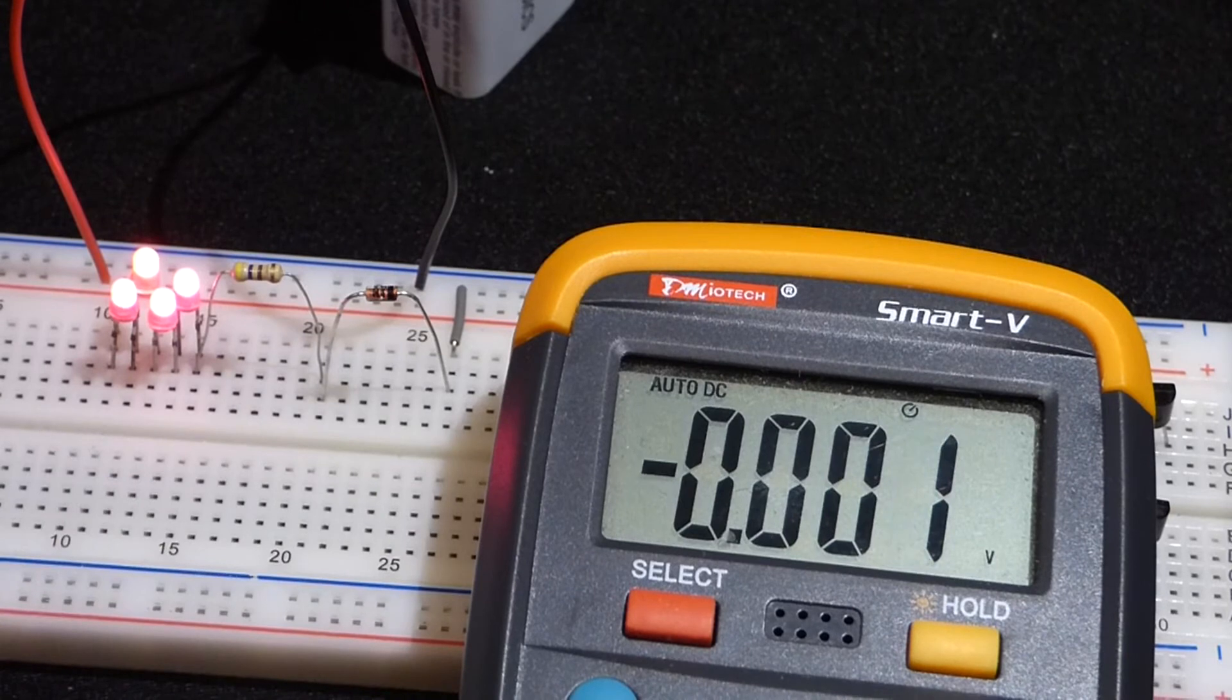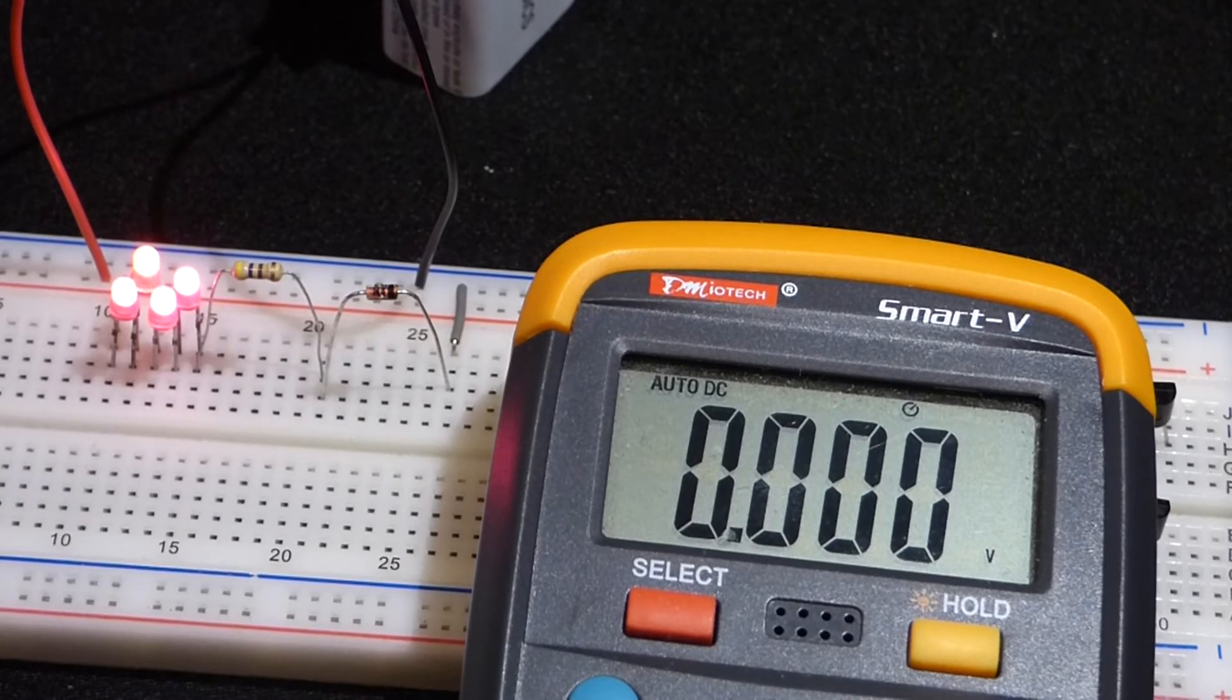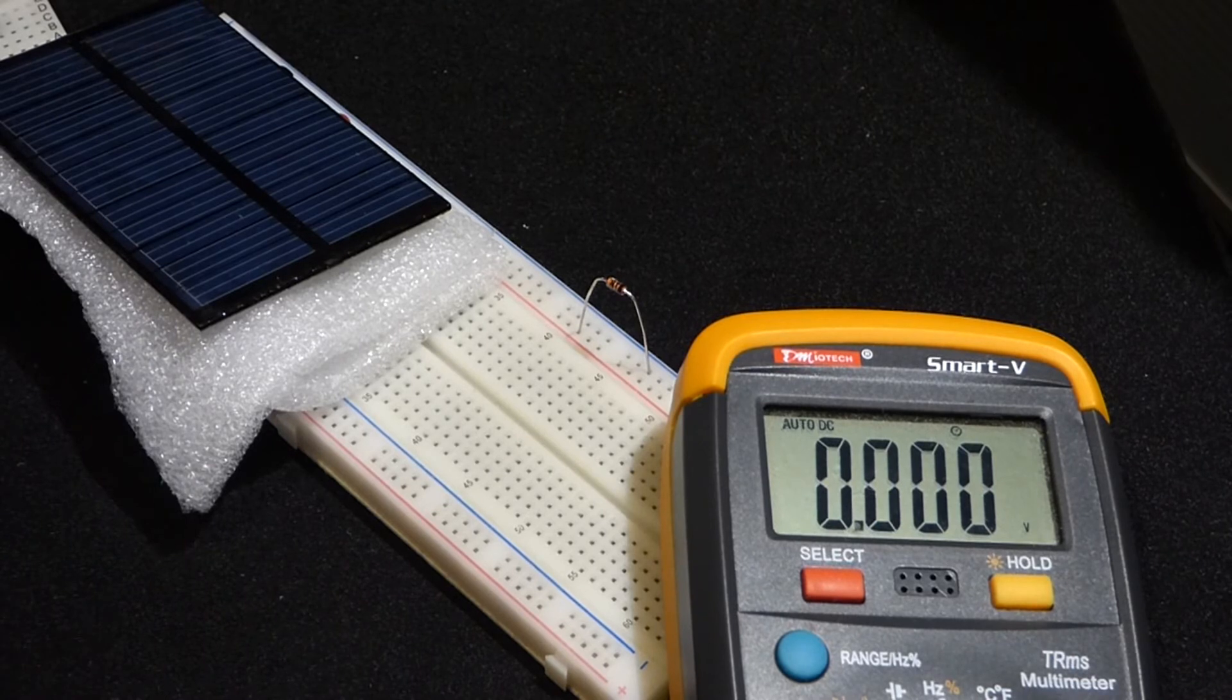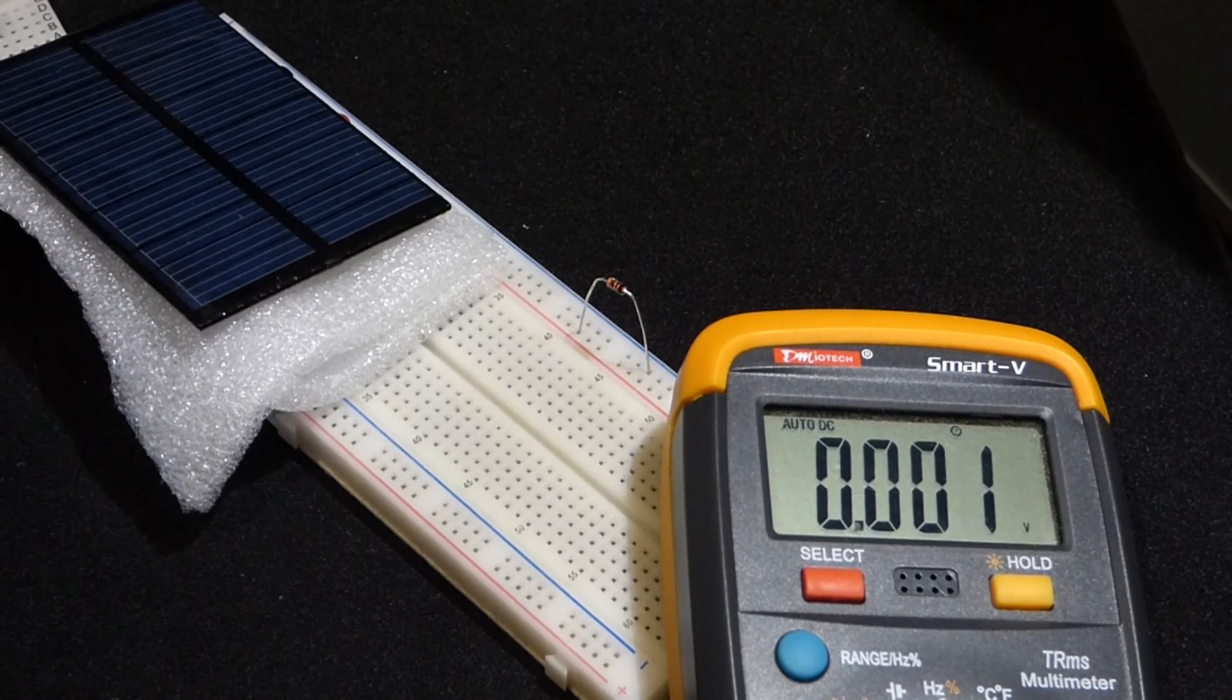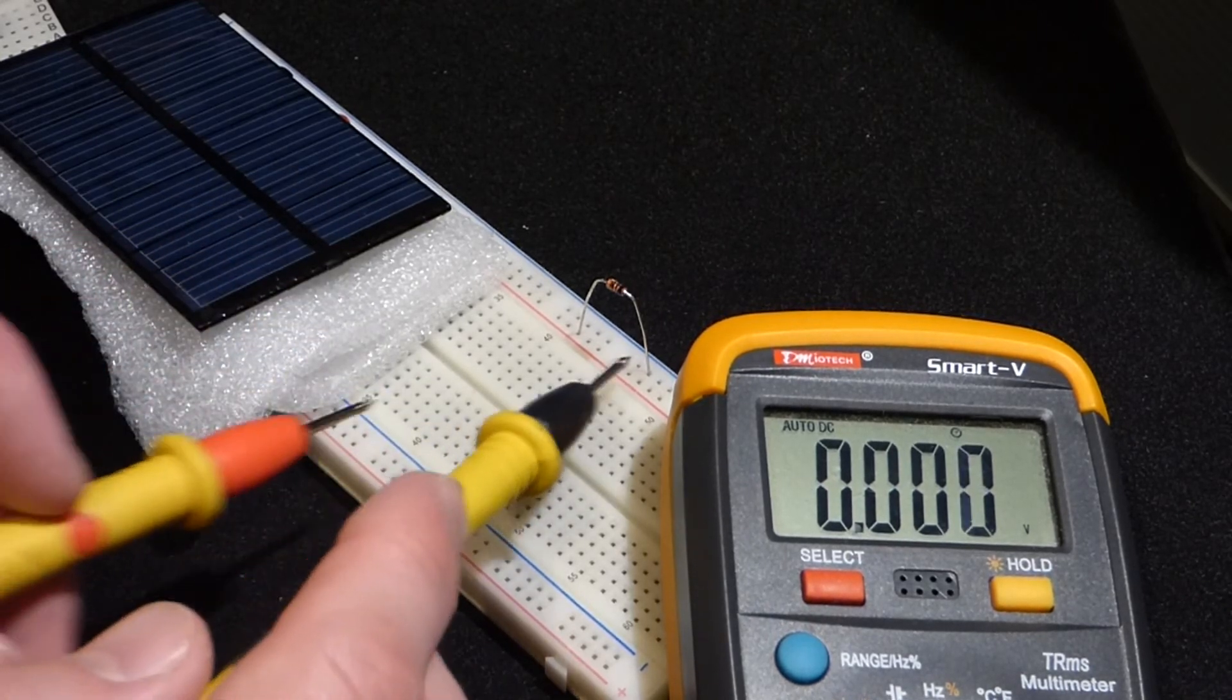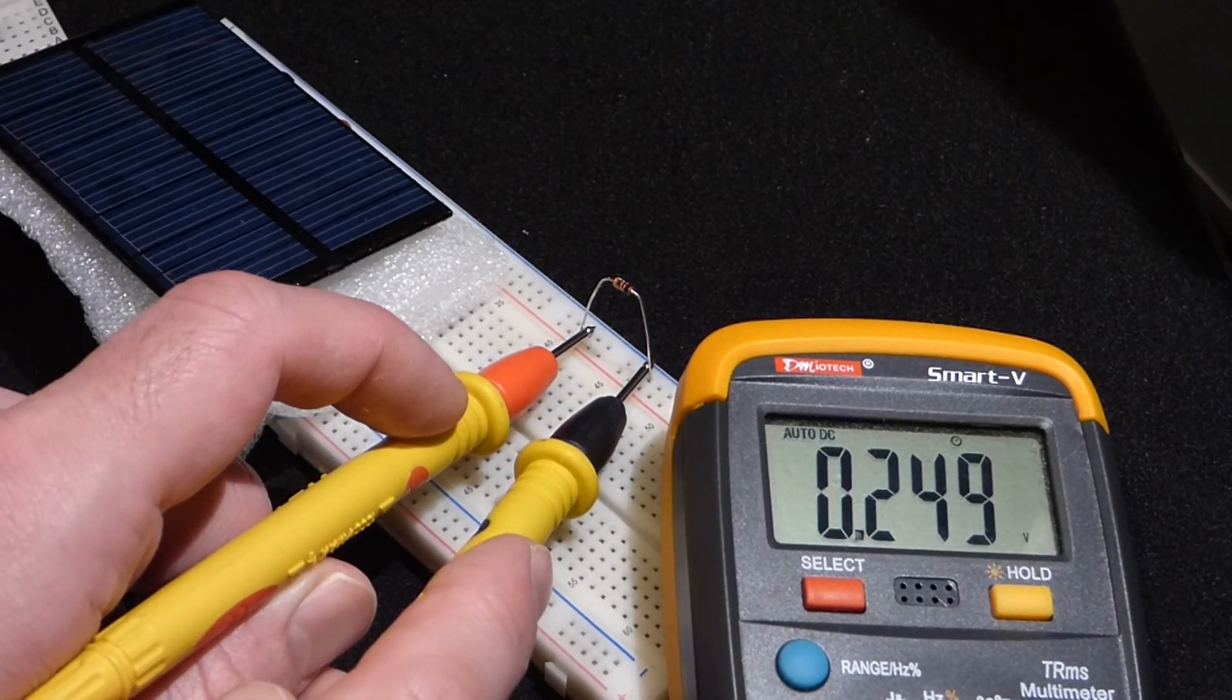So it looks like the lower voltage and current you put through the Schottky diode, the less voltage that it blocks. So now, we'll try it with it hooked up to this solar cell directly. Now, indoors, this solar cell really hardly produces any current at all. Just barely enough to light an LED. So it's very low current, probably about 3 volts right now there. And here you can see the Schottky now drops about 0.25 volts.